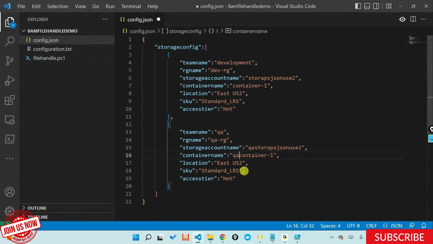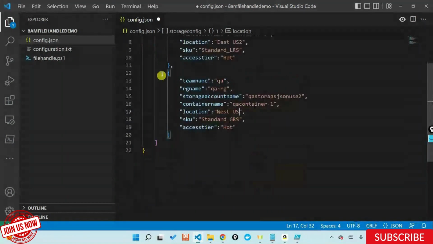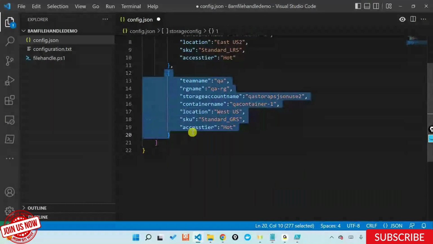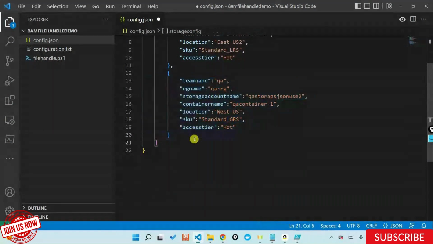I'll say this is GRS instead of, let's say, LRS. And instead of East US, I'll probably say this is West US, because the QA team probably needs that particular storage in West US. Just scroll down. I'll again copy this out. Again put a comma here.